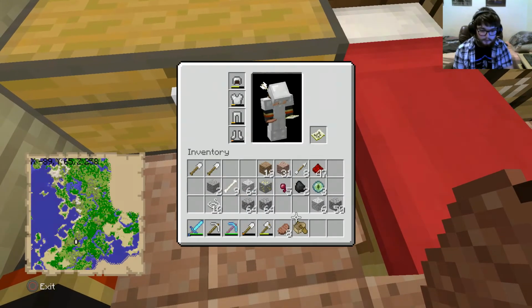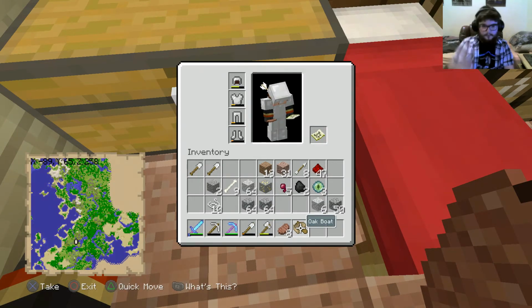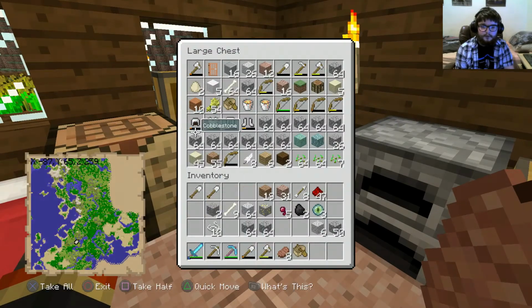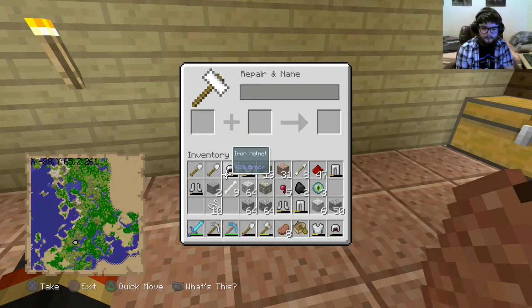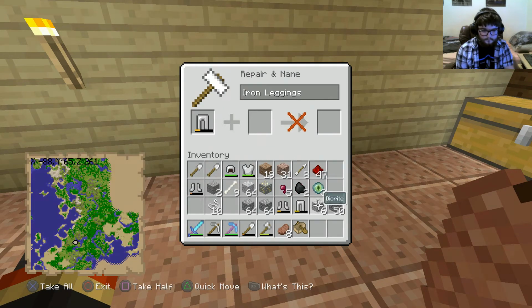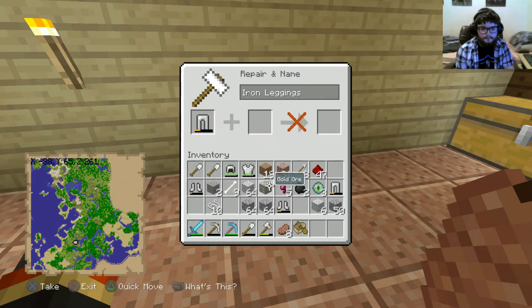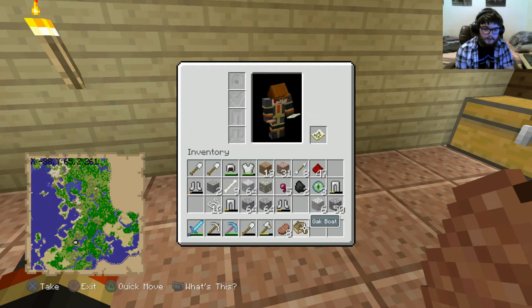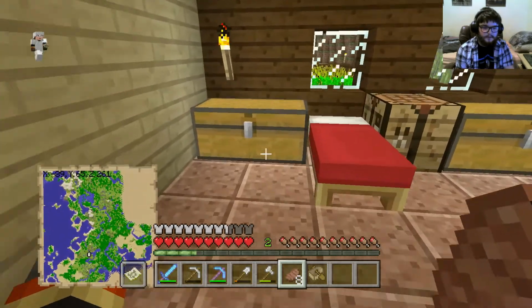So, I'm going to start with preparations. First things first, let's get our armor fixed up because we're gonna need it. So helmet. We're gonna need to make that better again. Let me do that. Costs three enchantments, and we're not going to be able to make it. Okay. So, we have two of these, and these. I'm probably going to need to make a new set of armor.